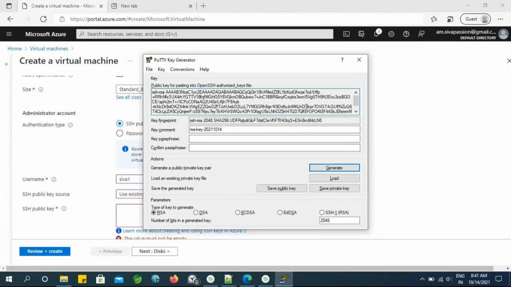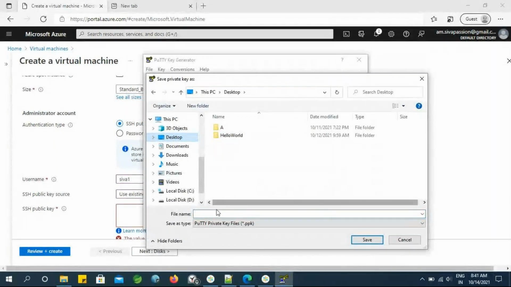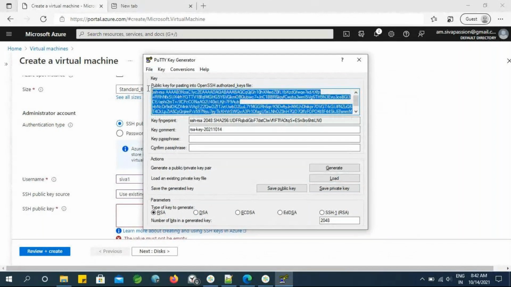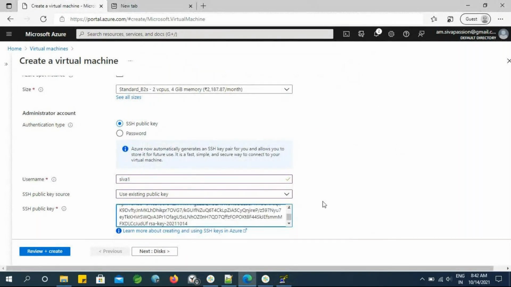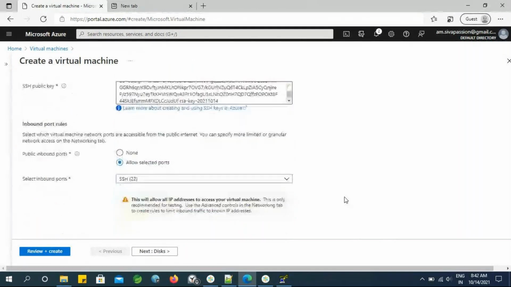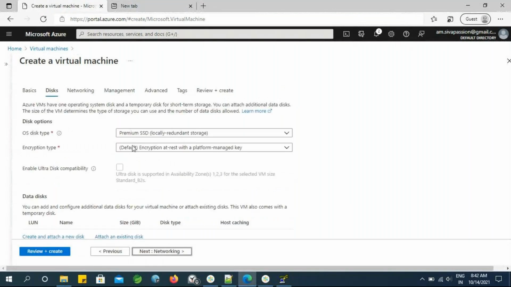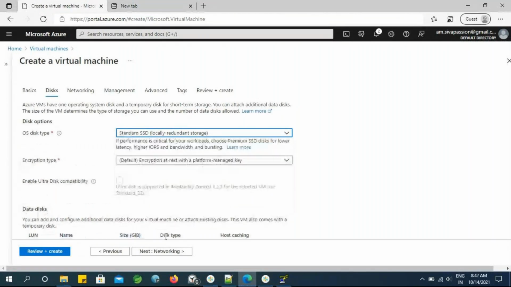So it is created. First of all, try to save this file. Save private key. Click on save, Desktop, and name it Linux machine 1. Then copy the complete public key and paste it. Next, go with standard SSD. Next, networking.